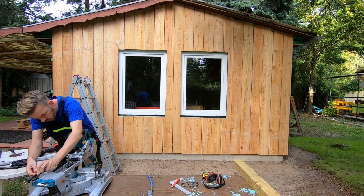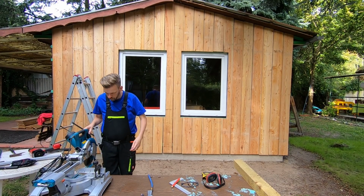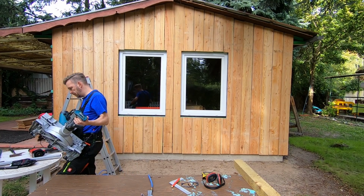Next week, my patrons will have to decide what will be the next project once this facade is finished. Will it be the back wall of the house, or should I better start with the porch?